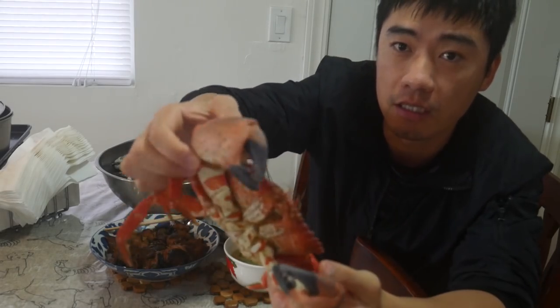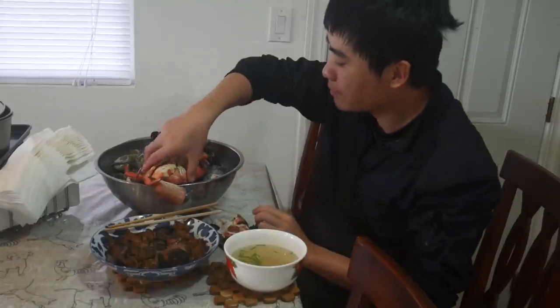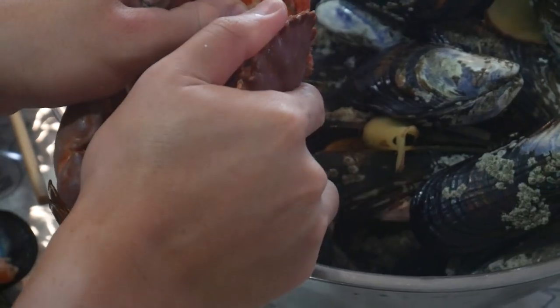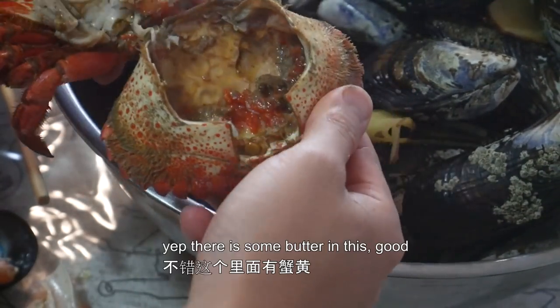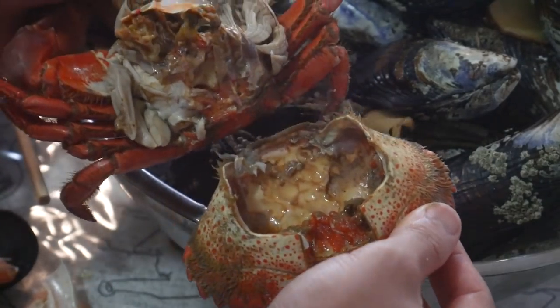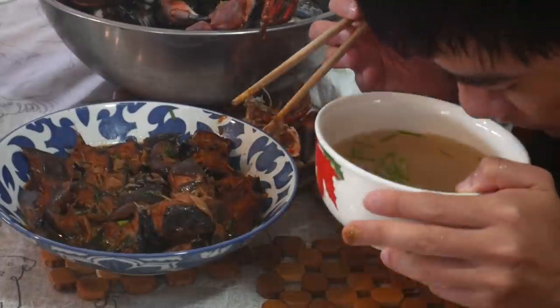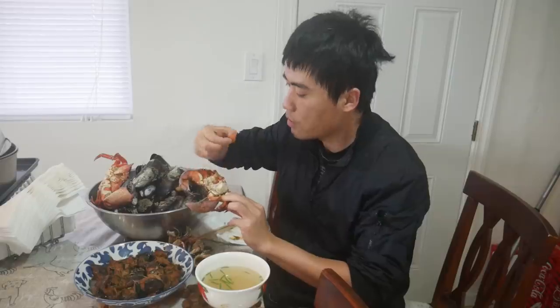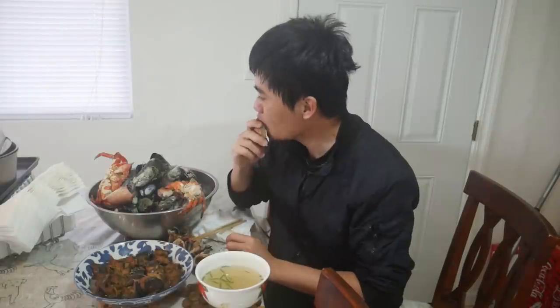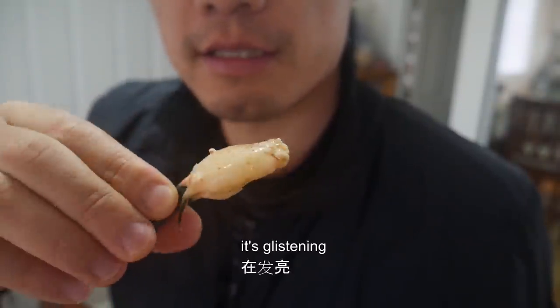Male rock crab here. Gigantic claw. Let's see. Yep, there's some butter in this. That's good. Look at that. Look at that. It's glistening.